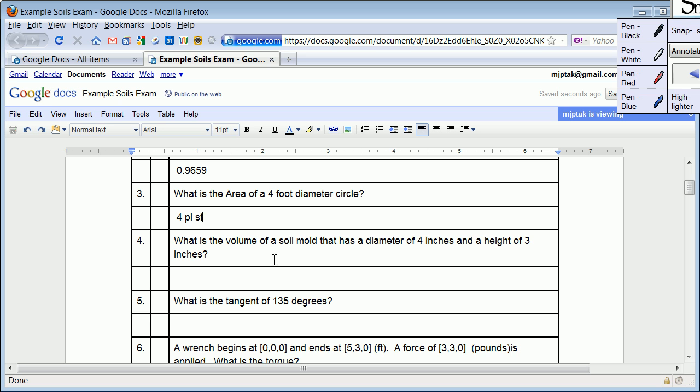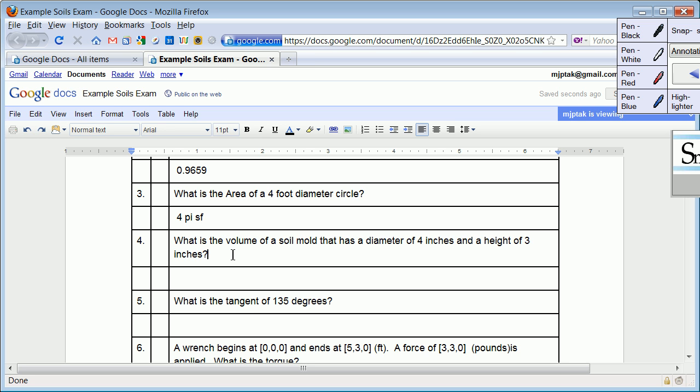This next one is very similar. You do want to convert everything to feet. So the radius is 2 inches. 2/12 squared times pi times 0.25 square feet gets you cubic feet. But in fact, if you're going to do these things and it will be requested on the exam that they're all in standard units, you can do it this way, compare and square.